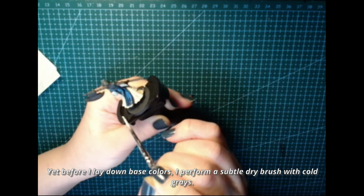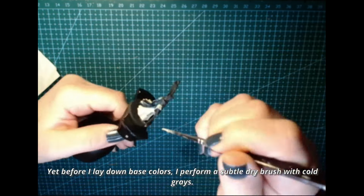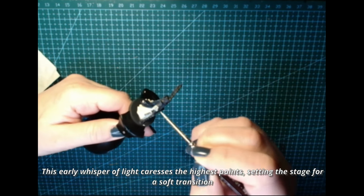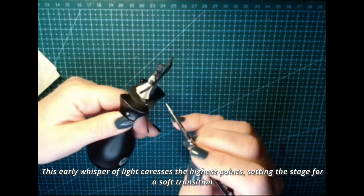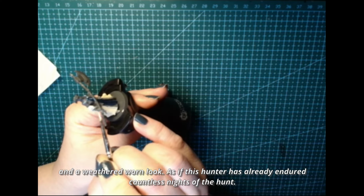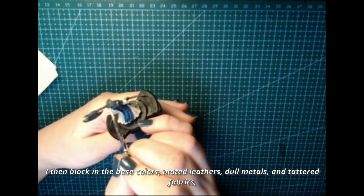Yet before I lay down base colors, I perform a subtle dry brush with cold grays. This early whisper of light caresses the highest points, setting the stage for a soft transition and a weathered, worn look. As if this hunter has already endured countless nights of the hunt.